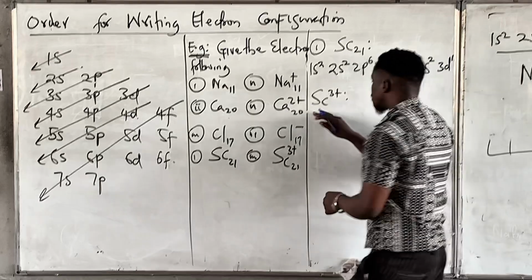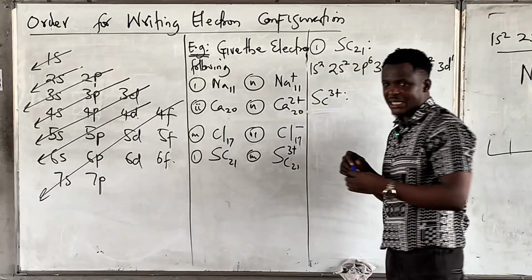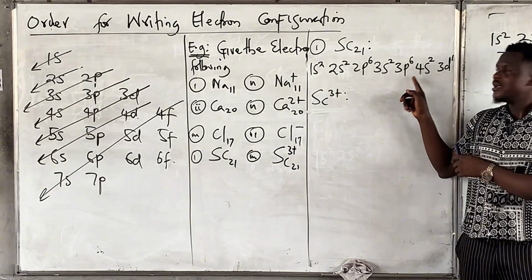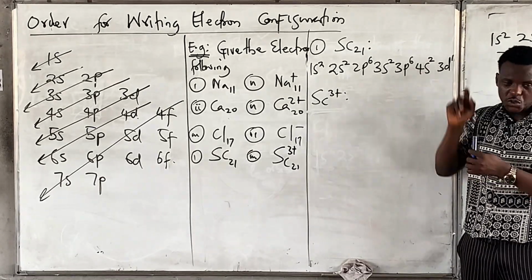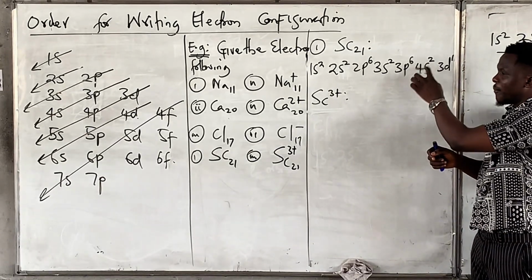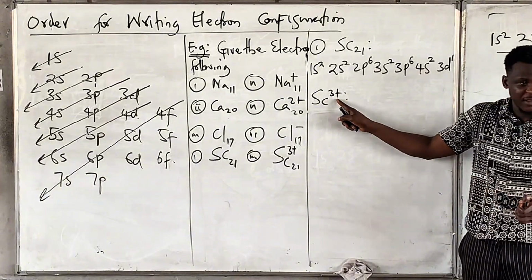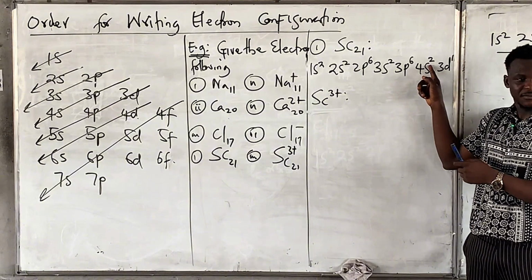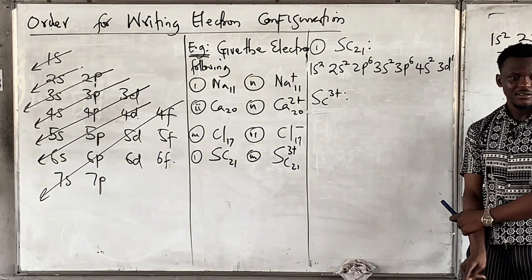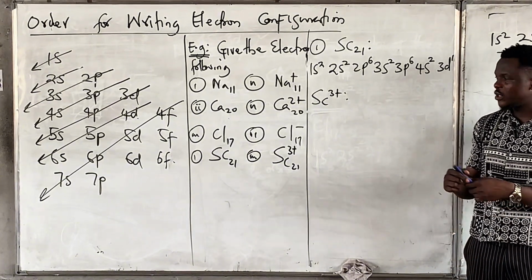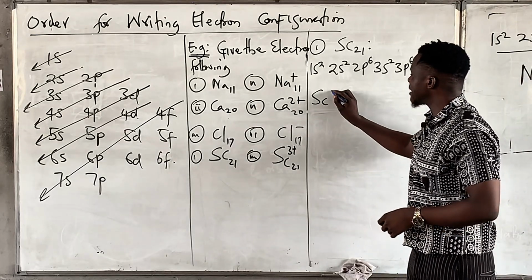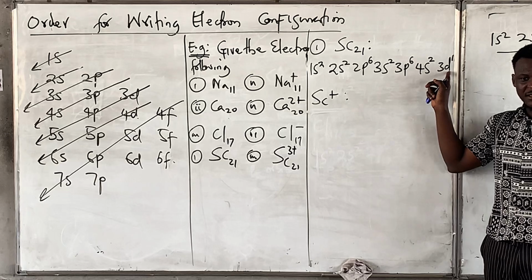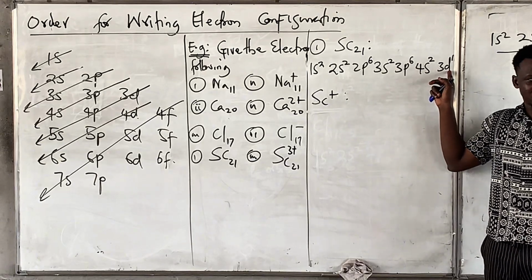So, if I want to write the electronic configuration for this guy, the outermost shell, which is the 4th shell, right, has how many electrons here? 2. If you remove 2 electrons from here, is it still up to 3? That means, after removing from here, which one will come next? 3d. So imagine this thing was like this. Some person would have just removed from this d. Do you know if you remove from this d first, you fail it?